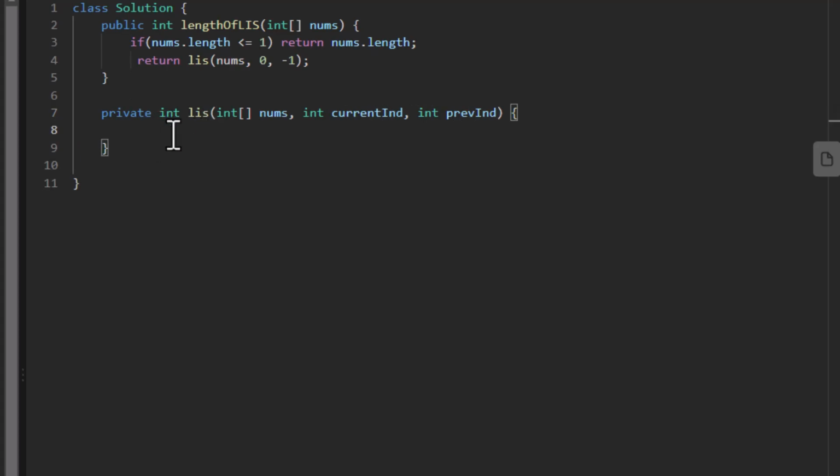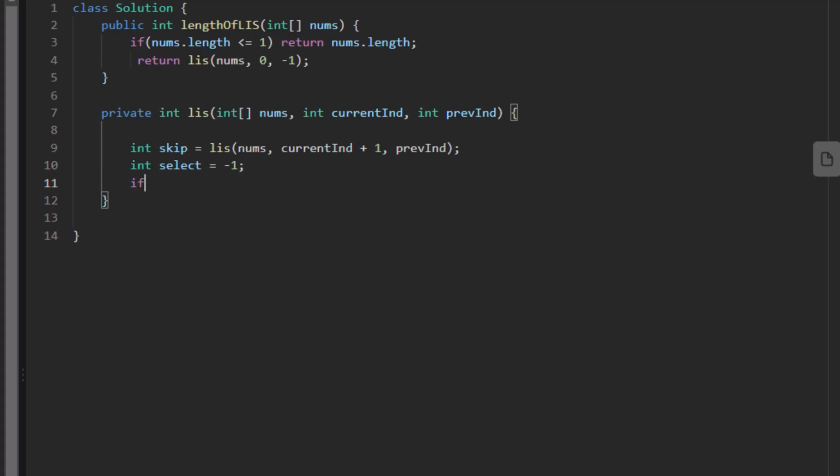In this particular function, what we are going to do is calculate what happens if we skip the current index and calculate what happens if we do not skip the current index. So let's say this is the skip one. For the skip one, we'll have a call to lis of nums. We'll go to the next index, so we'll take current index plus 1. And since we have not taken the current index into consideration, the previous index still remains the same. So over here we can simply write previous index. And we also need a select one as well. So let's just keep it -1 for now.